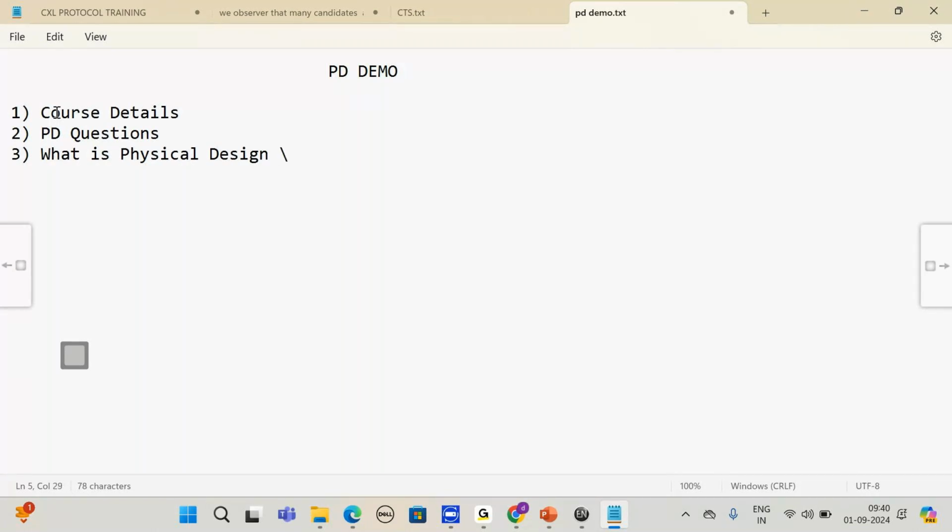Next is steps in physical design and our course content, what is covered in the course. So these are the agenda for today's discussion.